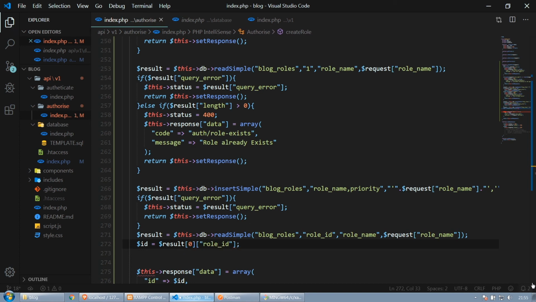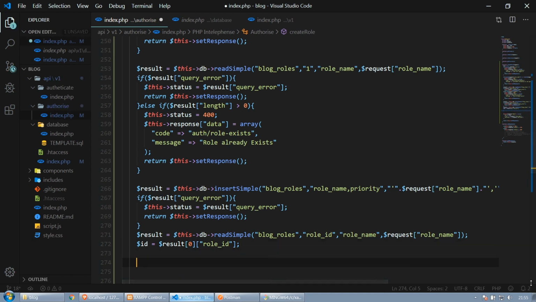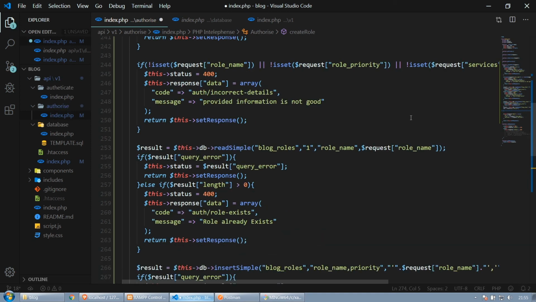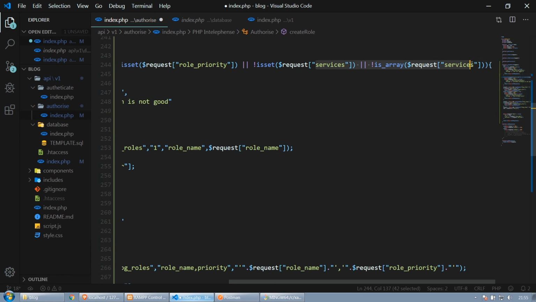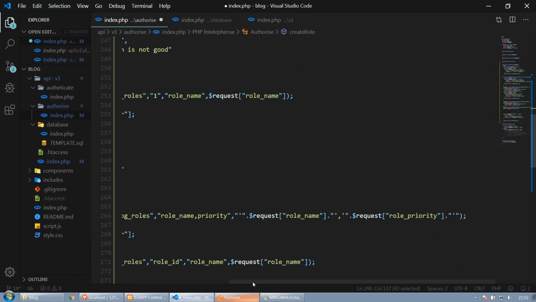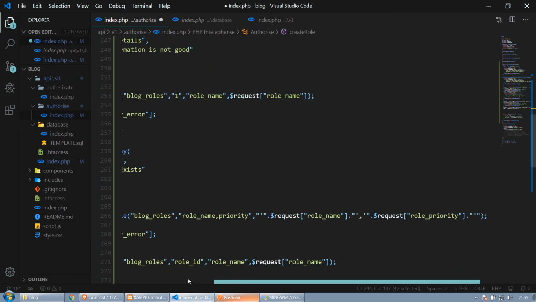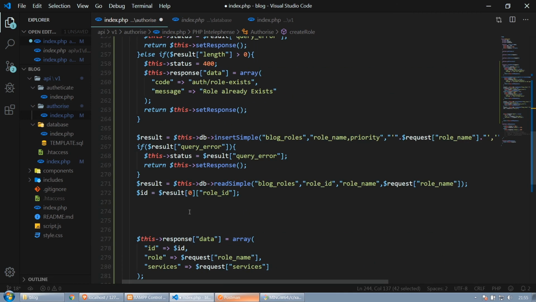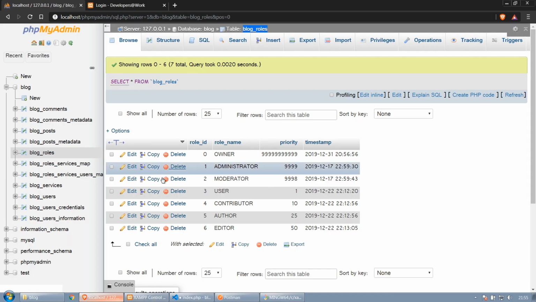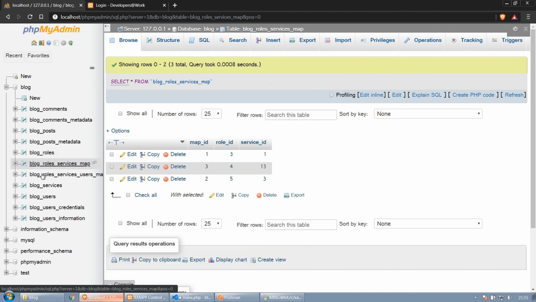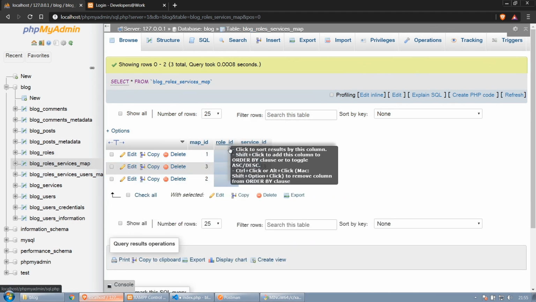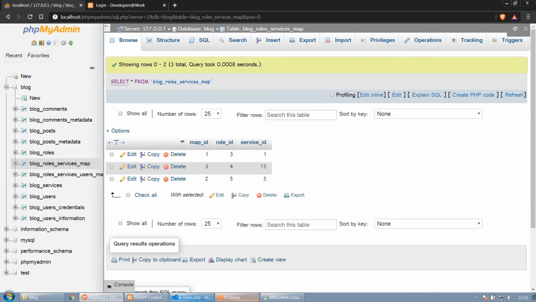Okay, yep. So now we got the role ID, so we could actually insert the services that we have here into the database. I'm expecting the services to be numbers instead of the service names. So in this database here, we'll be inserting new records which will be mapped with the role ID and the service IDs.